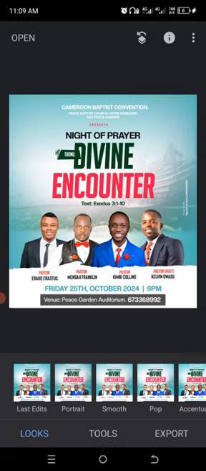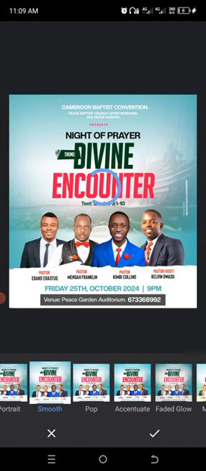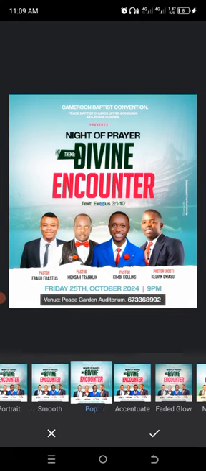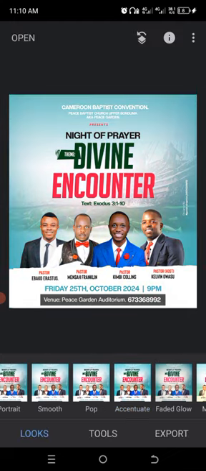So firstly, you see these are the presets. These are the various presets which you find when you open, and you can use them, but most of the times I don't always encourage people to use these. You can still use them. Like pop can work for you, or this accentuate. So presets are already edits which have been done by people, so they just saved it. So I'm not going to use any of them.